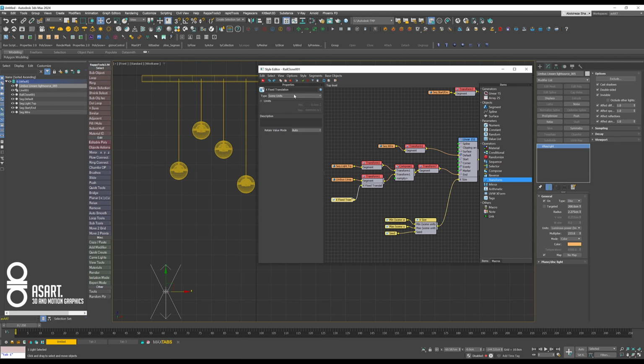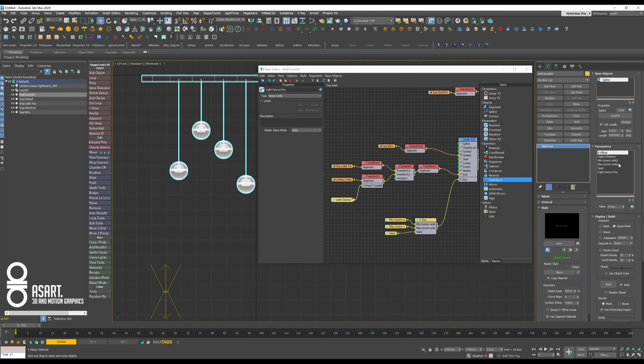And now we can go and rename it to light source position. And when I select my RailClone, I get the light source position here, and now I can go and change it directly from my list without having to open the editor over and over again.